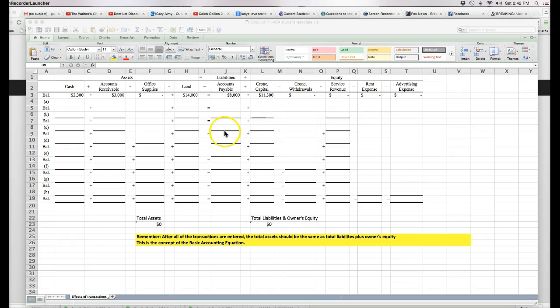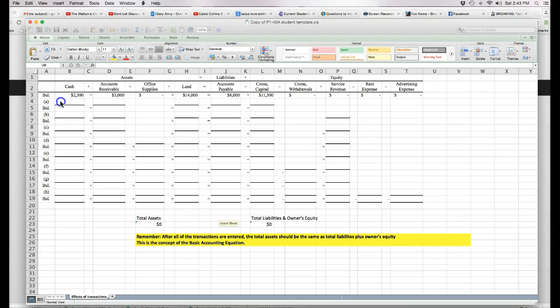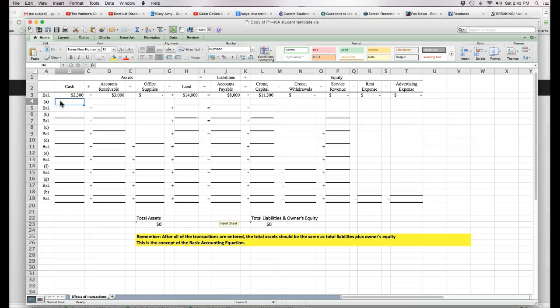Now, there are 7 transactions, I believe, or 8, A through H, and each of these transactions corresponds with the transaction that's in the problem in the text. So transaction A, you'll see right here, and you start on that line. Don't confuse the lines. Make sure that your entries correspond with that particular transaction. And underneath each of the transactions, you'll find a balance, so you want to keep a running balance of that particular account. I'm just going to go through the first one to give you an idea of what to do.